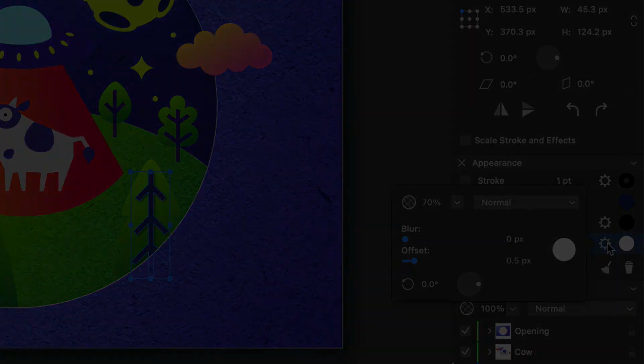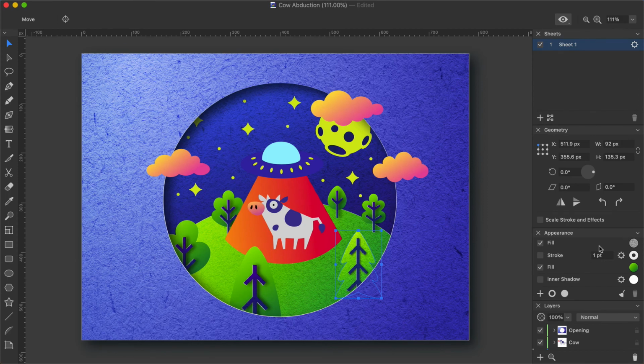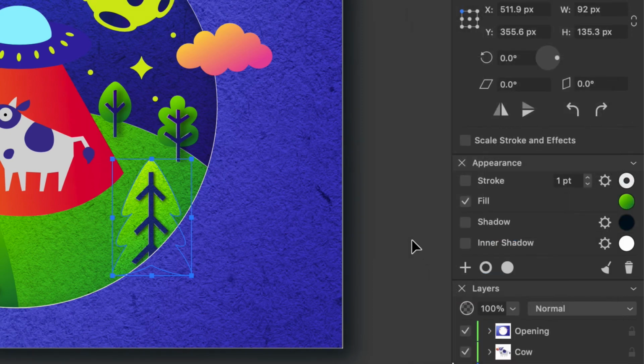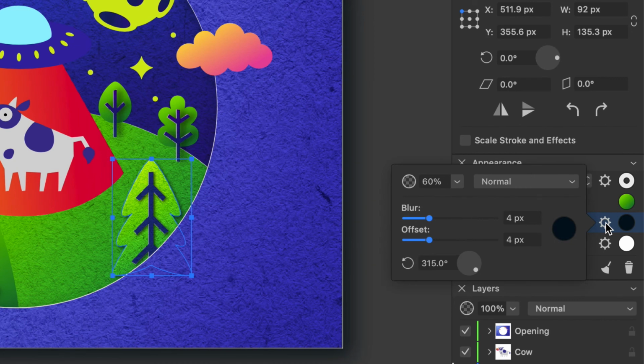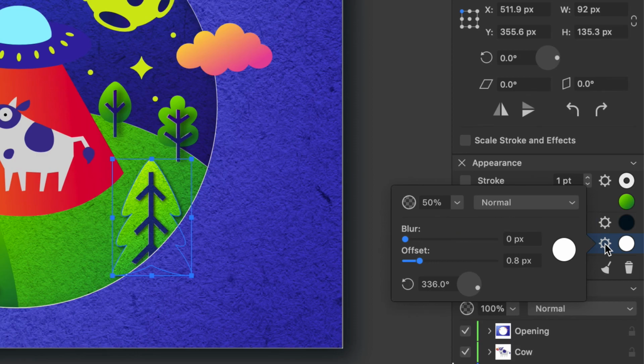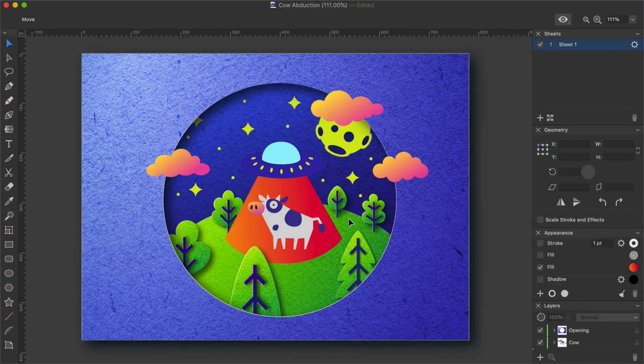Let's get back to the trees and add texture to fill the tree crowns with the following parameters. The scale parameter may vary to make the trees slightly differ from one another, so I'll leave it up to you and your design taste. The tree crowns should also have shadow and inner shadow. Shadow parameters are. Inner shadow parameters are. Now I will add textures and effects to the flying saucer.